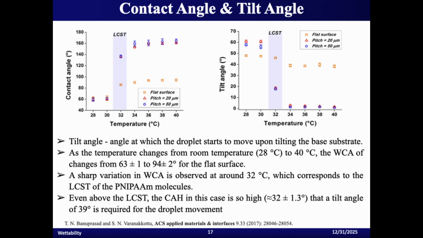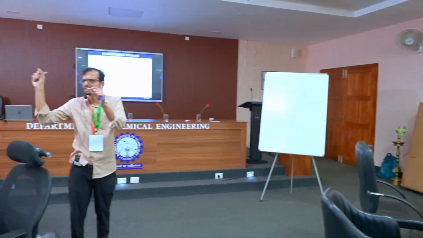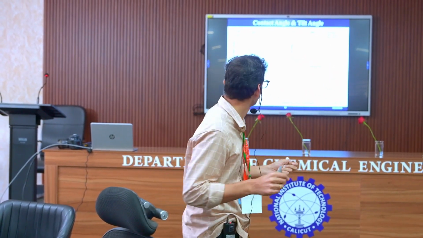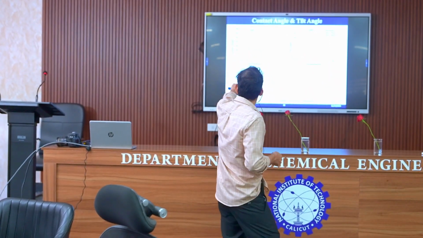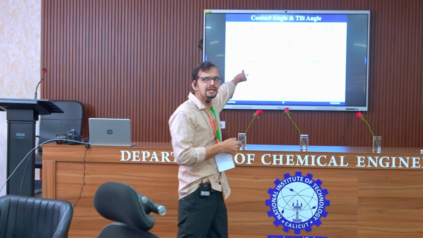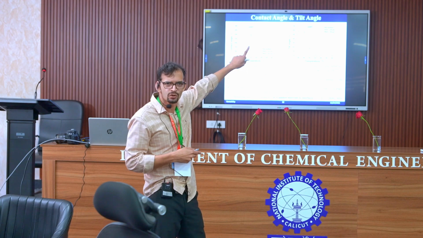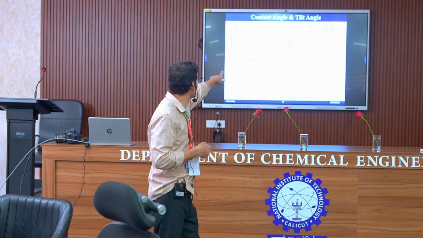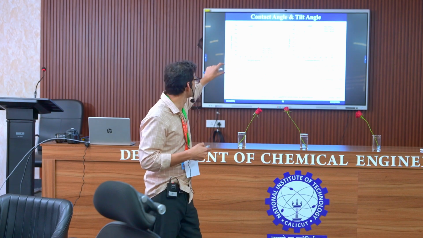So you see the pitch 20 micrometer, pitch 50 micrometer are actually representing two structured surfaces. And we applied a very thin polymer layer of the order of 1 micrometer, right? Very smartly done. Then you see the difference. On a flat surface, the contact angle variation is there because the chemical is present, so it should be there, right? You can see that yellow, golden color, right? But it is not that high.